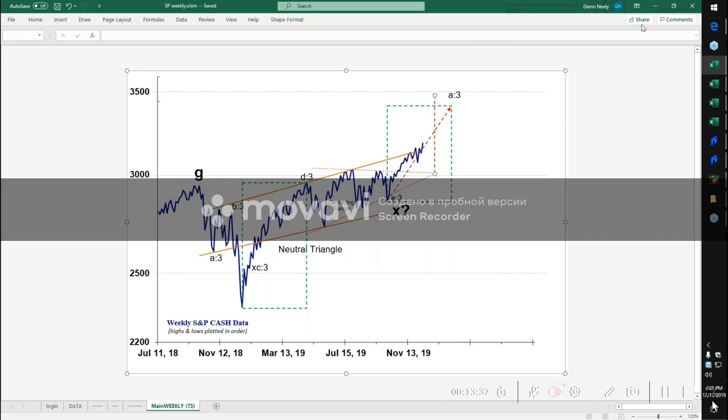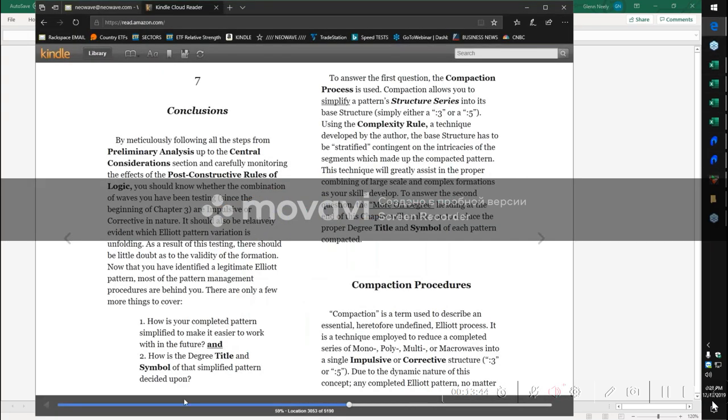Okay, so that's the process that I do not describe in my book, which is starting from the larger time frame and working your way down, instead of starting from the lowest time frame and working your way up. And I can assure you, if you take this approach, making sure to manage complexity, which is the most important thing, so again, between 13 and 55 monowaves, but starting from your largest time frame and working your way down, you will find wave analysis to be substantially easier than what you probably have been experiencing if you've tried to start from the lowest time frame and work your way up.